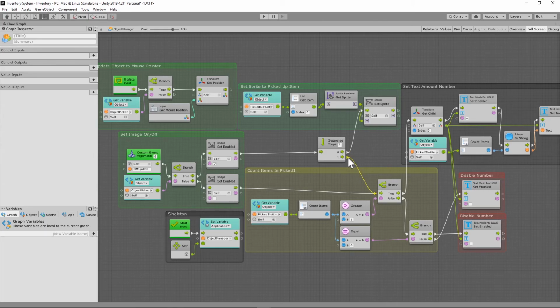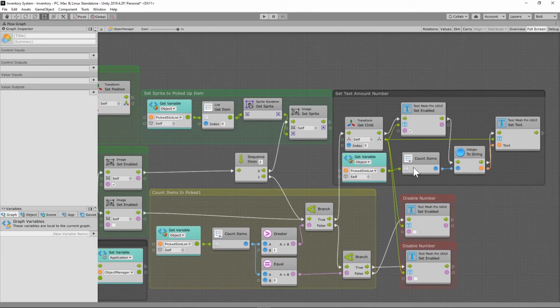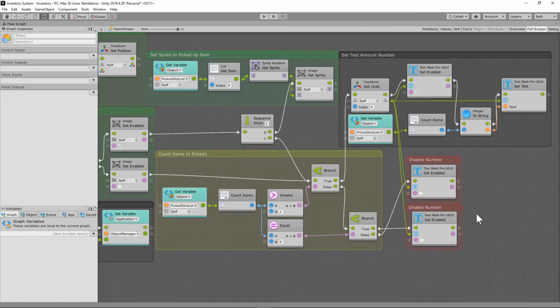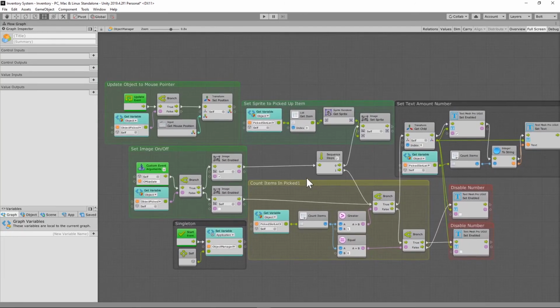And then we're going to count the items in our pick slot list. If it's greater than 1, then we need to set the text as well, which is what this unit right over here is doing. If it's not greater than 1, it's going to come here and check whether it's 0, and it's going to either turn off the number if it's 1 or if it's 0. You may be wondering why we are using 2 here. Well, because we actually have some other things that are going to need to happen whenever it is actually 0, but we will set that up at a later date. We don't actually need that right at the moment.